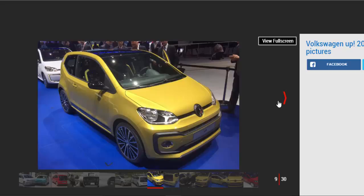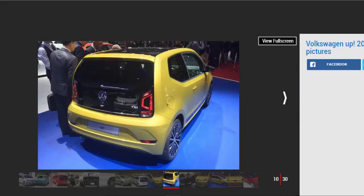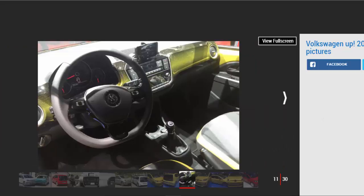The all-new 1.0-liter TSI engine has 8.9 bhp and 160 Nm of torque, which helps it go from 0 to 62 miles per hour in 10 seconds and onto a top speed of 115 miles per hour. It still manages 64.2 mpg, however, and that should mean CO2 emissions of around 102 g/km. The turbo joins the existing 5.9 bhp and 7.4 bhp 1.0-liter engines in the range, as well as the 8.0 bhp e-Up. European markets also get a 6.7 bhp eco up model, but that's unlikely to be offered in the UK.